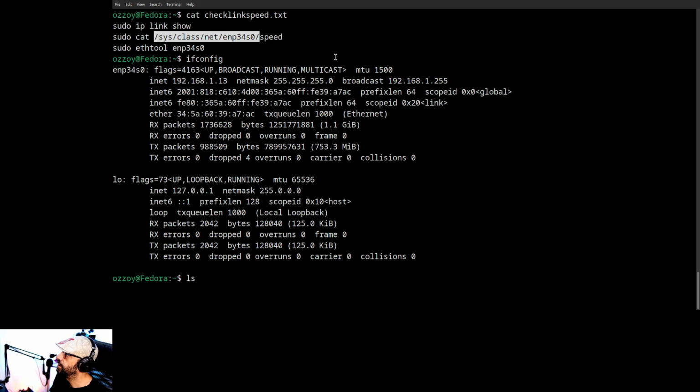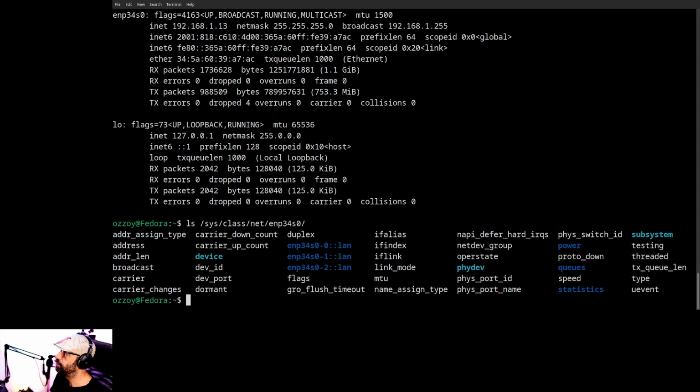That being said, let me actually ls that. You have many things that you can explore, not only speed, but many options. In theory and in practical terms, you can change the parameters directly in this folder, but if you do a boo-boo, the system can be highly hindered, so don't do that directly. Use the tools unless you are directly recommended by someone like Red Hat support to do so.